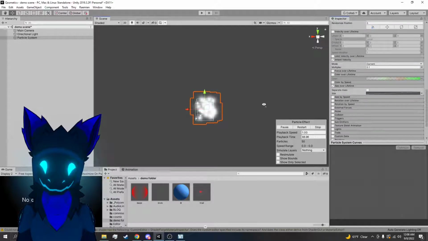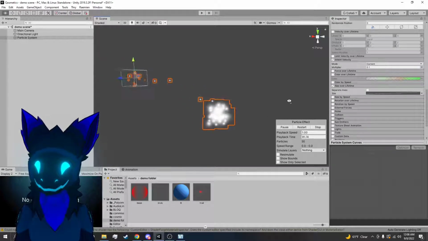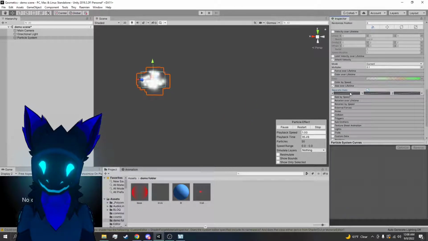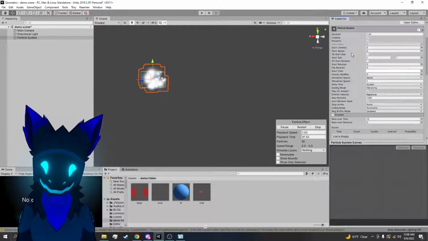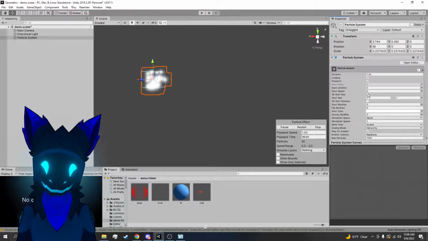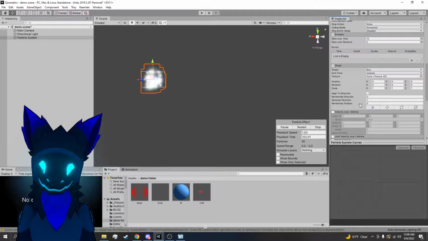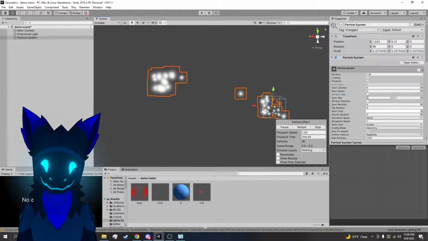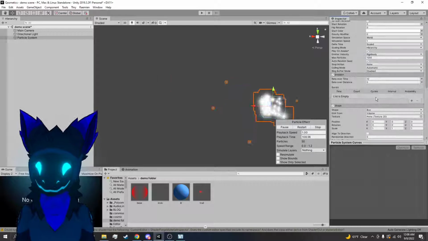Size over lifetime. This is just basic increases size over lifetime. You can choose separate axes, which means kind of like how I went over the 3D start size and the 3D rotation right here. Speed again.